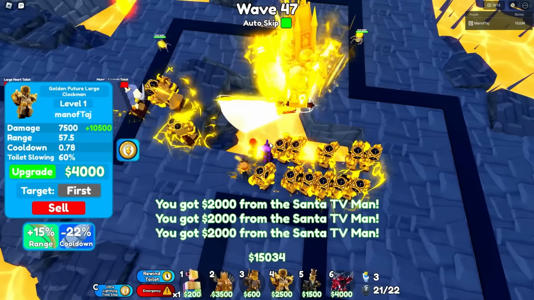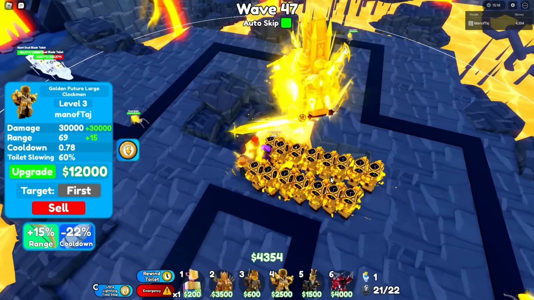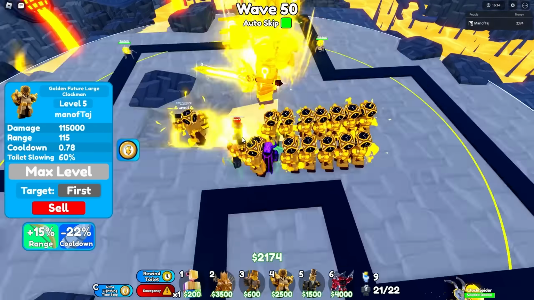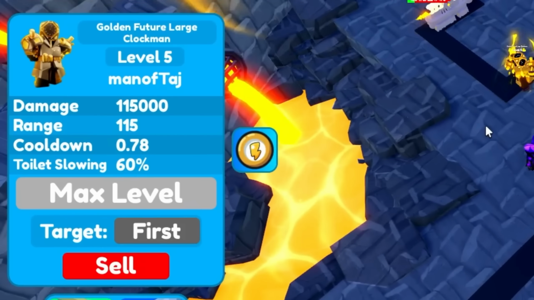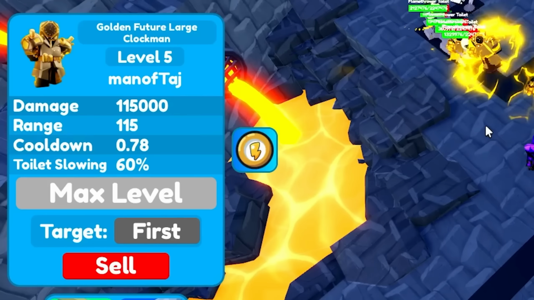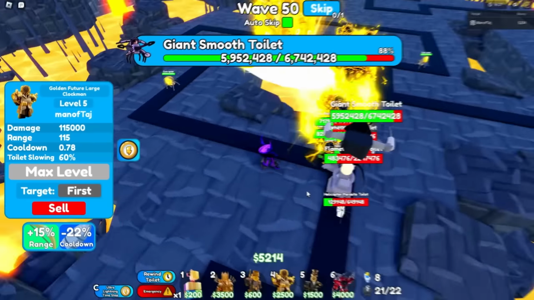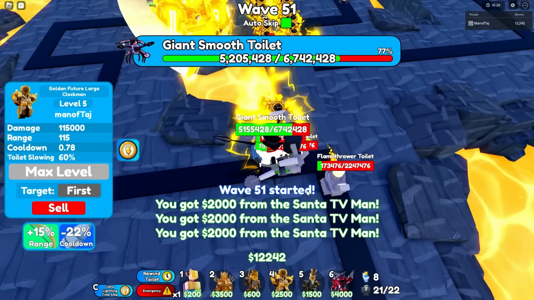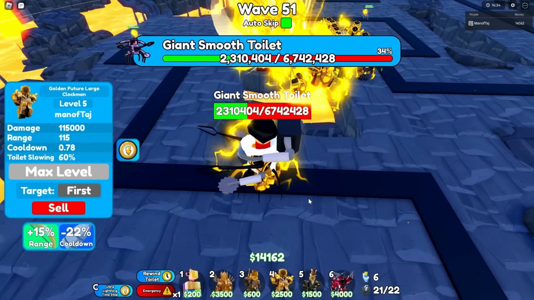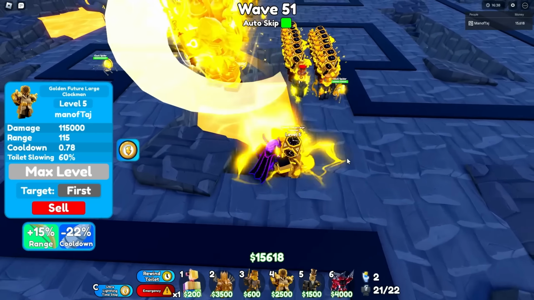Now I think it's time to max out a Golden Future Large Clockman, so let's just upgrade it as soon as we can. And there we go, perfectly by wave 50, we maxed it out. When maxed out, it does 115,000 damage, has 115 range, a 0.78 cooldown, and can slow toilets by 60%. But yeah, there's the giant smooth toilet, and we're absolutely shredding through it. In fact, yeah, it's already dead in 3, 2, 1, and yeah, there it goes.